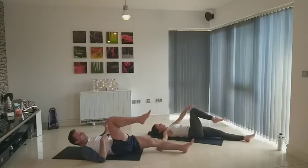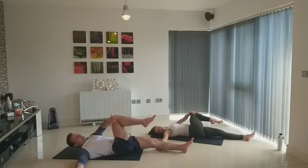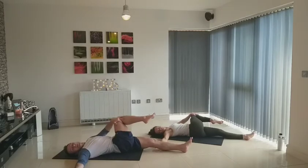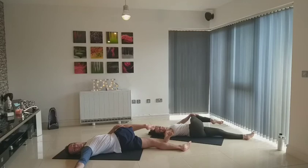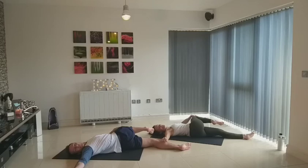Right leg in. Right hand out. And then left hand pulls it across. Stop pulling my hair, woman. Oh, you've got your toe in my face. Hold it there. Hopefully no distractions like I do, guys.